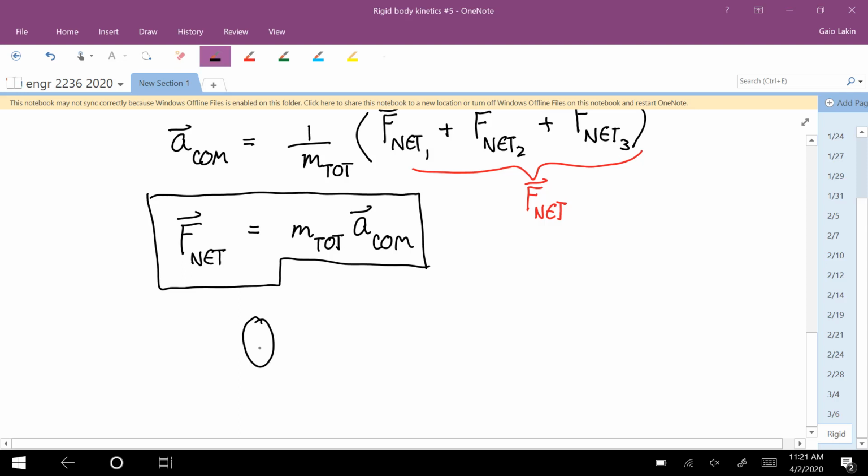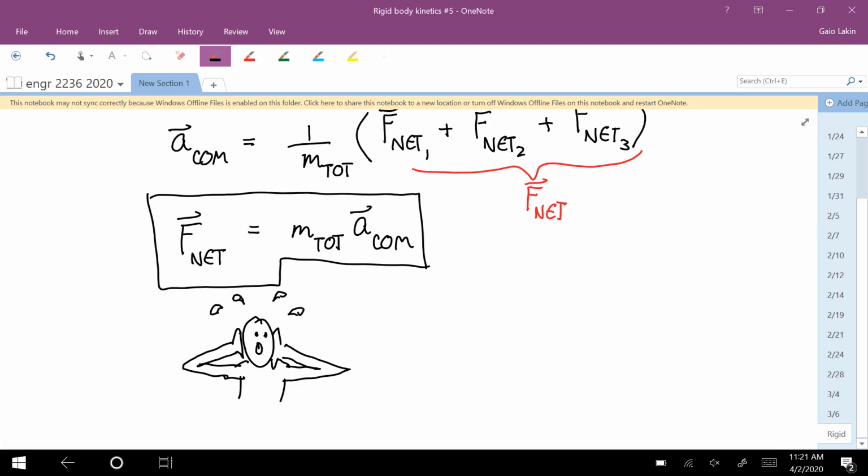Like I said, this is really kind of amazing. You can see how shocked this guy is. So I already gave the example of balls out in space miles apart. They don't sense each other, it still works. Same thing if you dropped a kilogram of pudding out of a bucket over a bridge. The net force acting on that blob of pudding is equal to the mass of the pudding times the acceleration of its center of mass. So marvel at that for a while. Okay, that's it. Number 5 from rigid body kinetics.